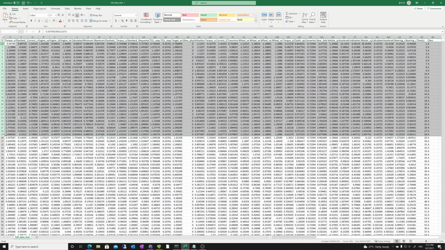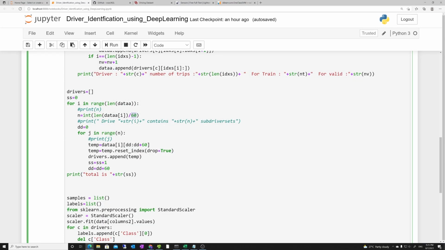Like 60 rows I am just taking, for example, and every second we are getting one sample, so that's why it's every second. So every 60 seconds I'm separating everything, and I'm dropping one of them, and then the next 60 and so on.